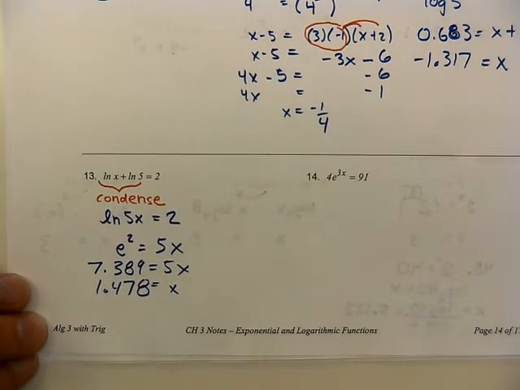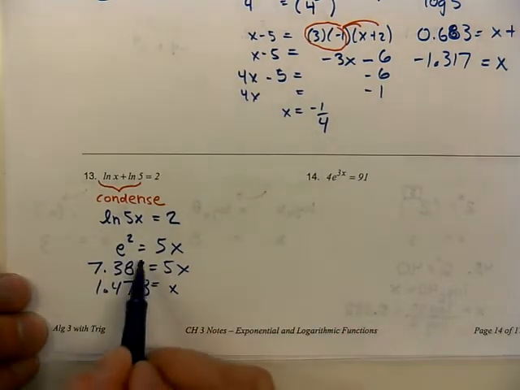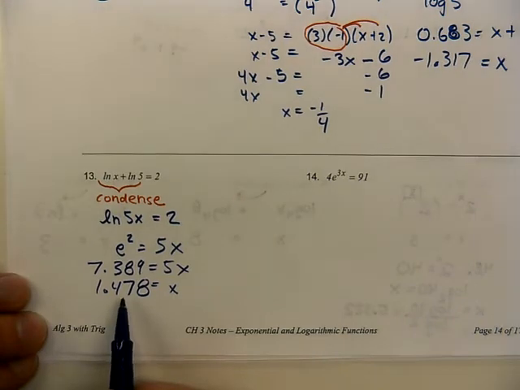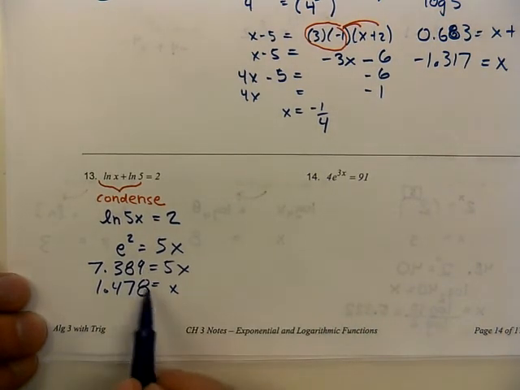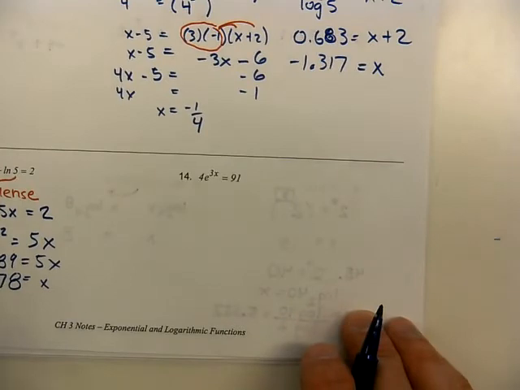Notice that we've spent a few turns approximating here, right? So e squared is an approximate answer, and then we divide that approximate answer by 5. We're approximating again. So we tend to lose accuracy the further on we go. That's one reason why we are keeping 3 decimal places, because it will still be slightly more accurate than just working with 2. Here's our last one.